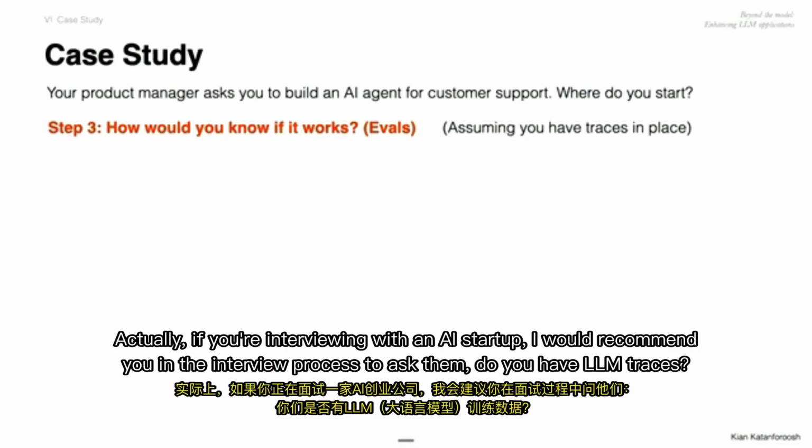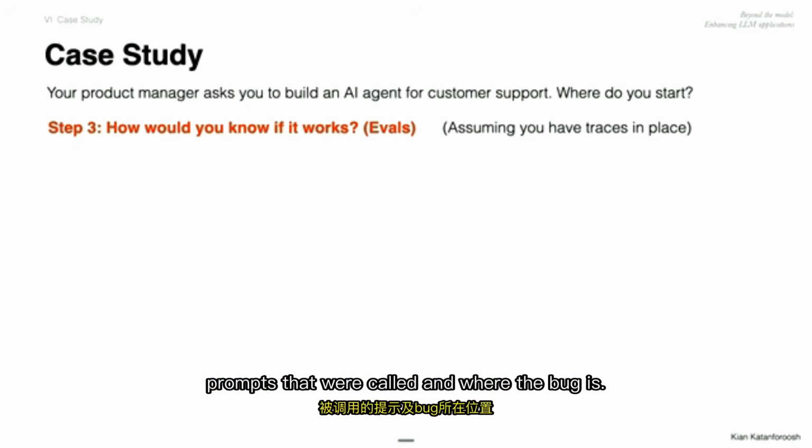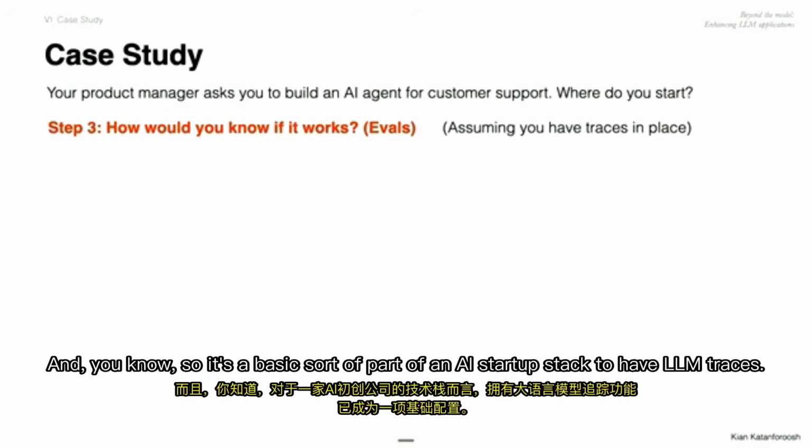Actually, if you're interviewing with an AI startup, I would recommend you in the interview process to ask them, do you have LLM traces? Because if they don't have LLM traces, it is pretty hard to debug an LLM system. You don't have visibility on the chain of complex prompts that were called and where the bug is. So it's a basic part of an AI startup stack to have LLM traces.